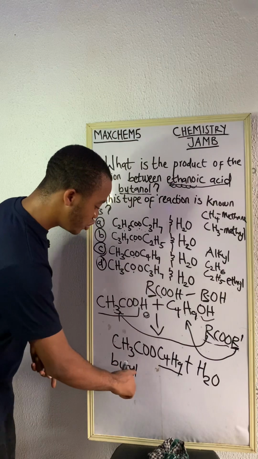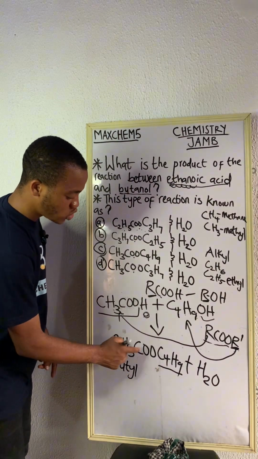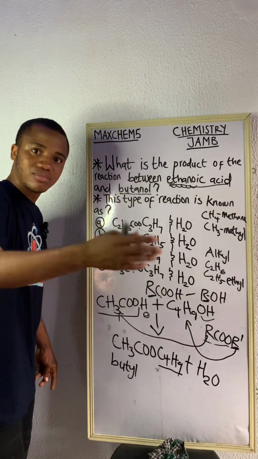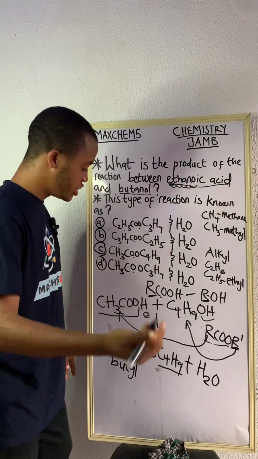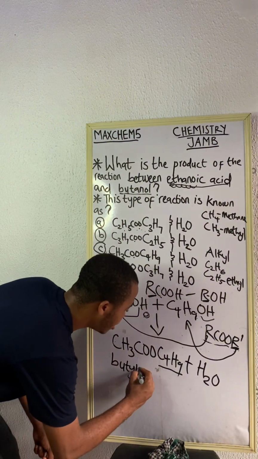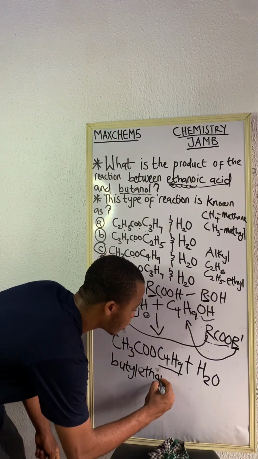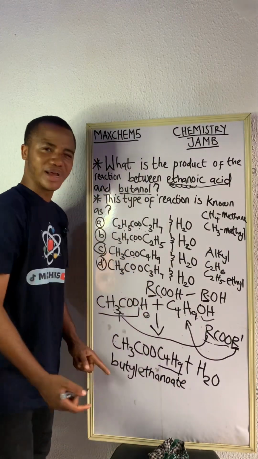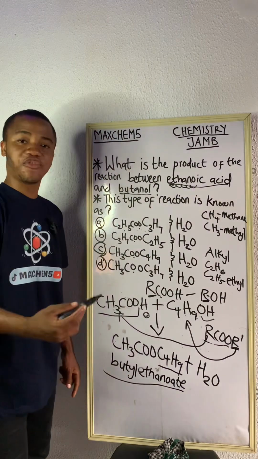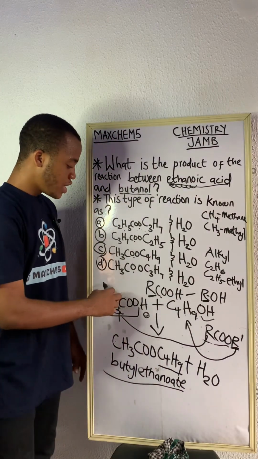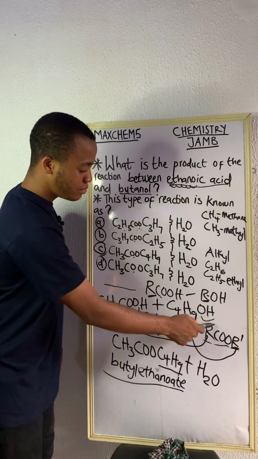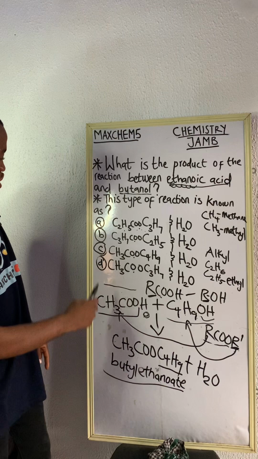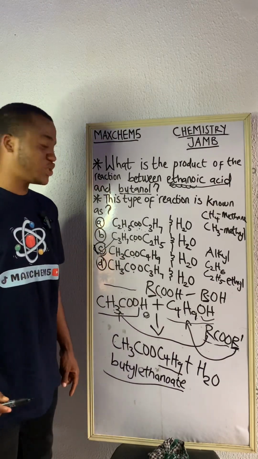So it's going to be butyl. You count the number of carbons, which is 1, 2. 2 as in ethane, 2 as in ethyl, 2 as in any compound, ethanol or any homologous series. So we are going to have butyl ethanoate. This is the correct name of this ester formed from the reaction between ethanoic acid, or acetic acid, and butanol. So which option is that? If I check very well, I think that is option C. So the correct answer is option C.